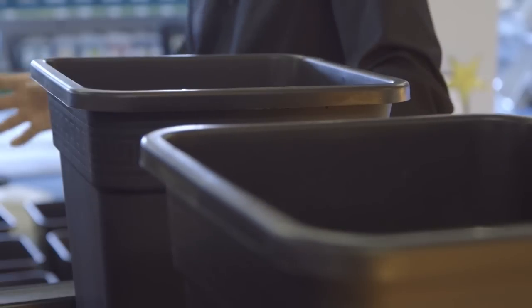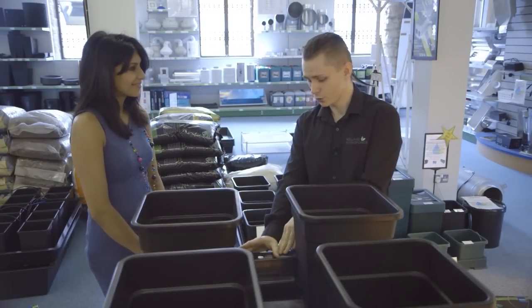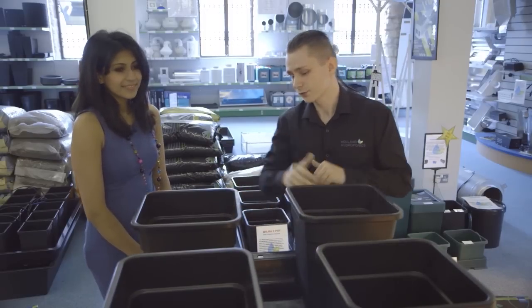You want to replace that on a weekly basis. Your pump obviously comes with the kit, sticks in the bottom, comes up through the centre pipe and then splits off to the four parts through a dripper system.